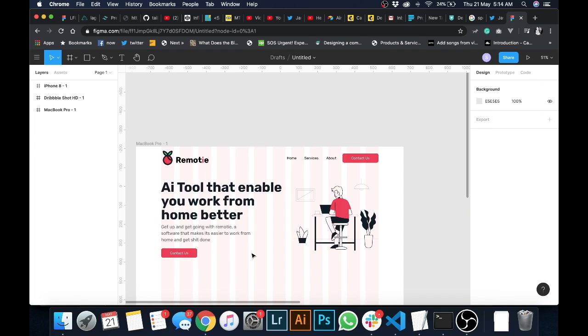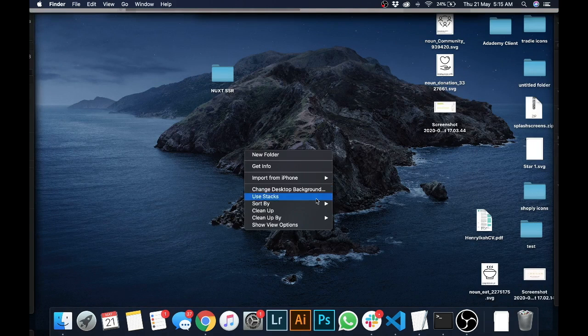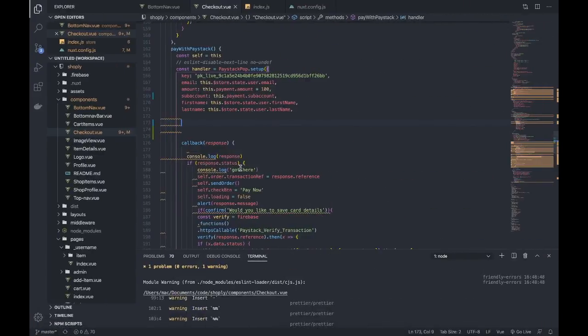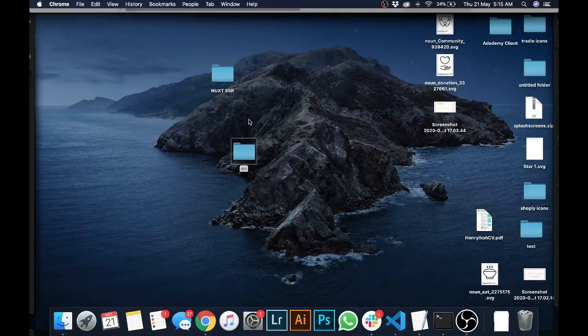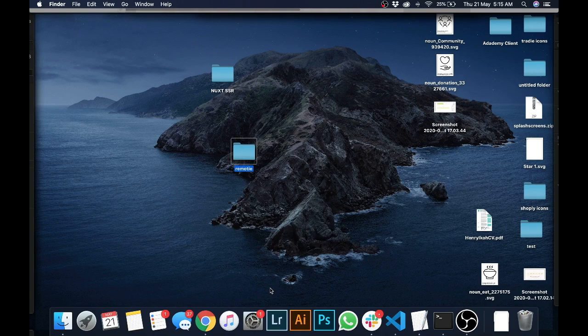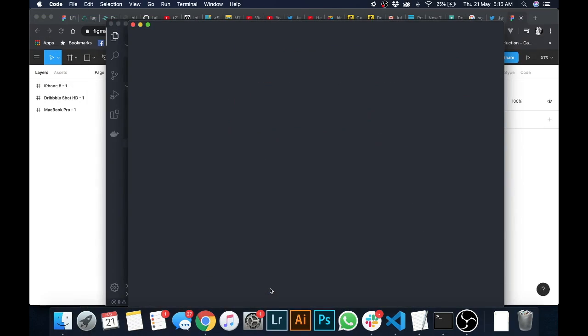So to start this off, I'm gonna make it really simple. I'm gonna create a new folder on my computer, right? And I'll just name this, actually let's use the actual name, Remotey. Yeah, let's use that. All right, so I'm gonna open this document with VS Code, right? And you don't have to open it with VS Code.